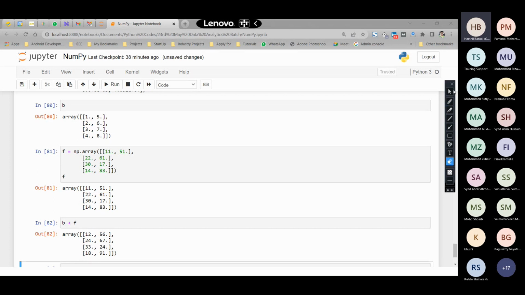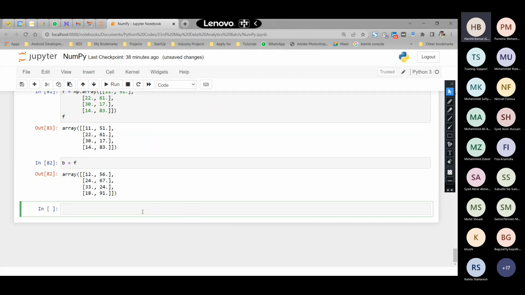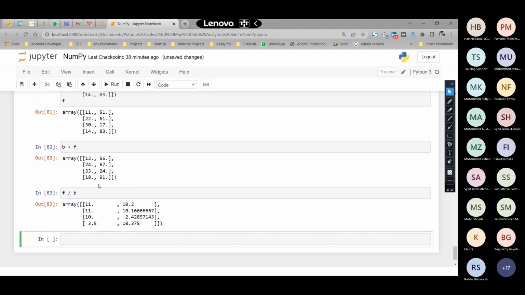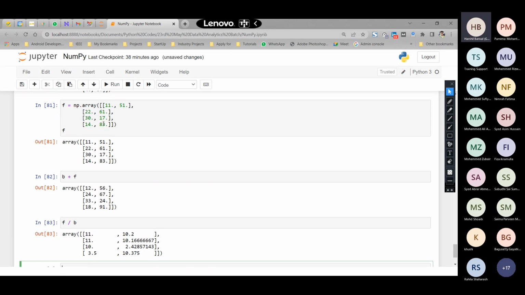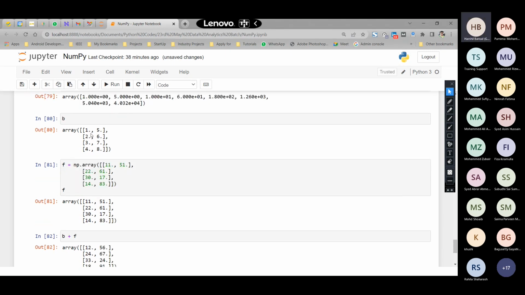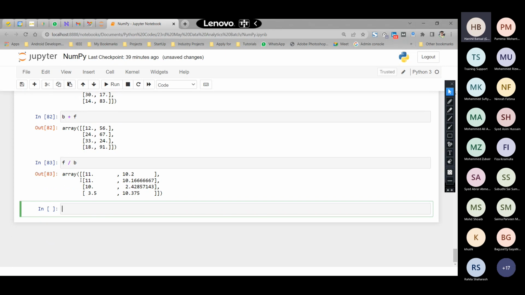So here also you can apply all the arithmetic operations that you know. If I write, let's say, F divided by B, see, 11 divided by 1 is 11, 51 divided by 5 is 10.2, and similarly all the data that we are getting here.